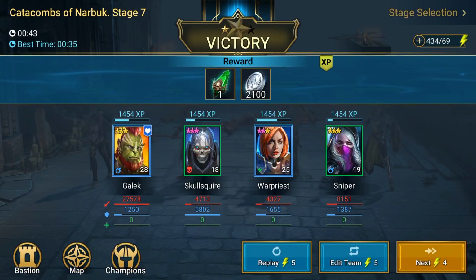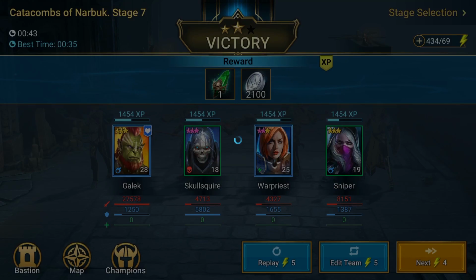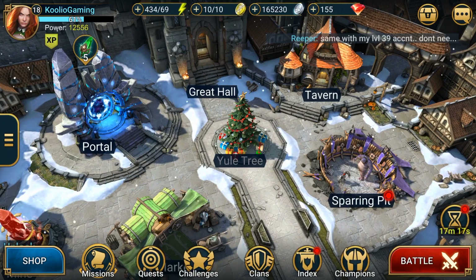So you'll see right here, up at the top, I got 2 stars, but it doesn't tell me how to get 3 stars. I literally have no idea how to get 3 stars in this game. That's the one thing that kind of bugs me, on top of the fact that the elemental system is kind of backwards. But you can see right there, I actually got some mystery shards that I can use for summons. I'll head back to the main page now. That's the basis of the gameplay.